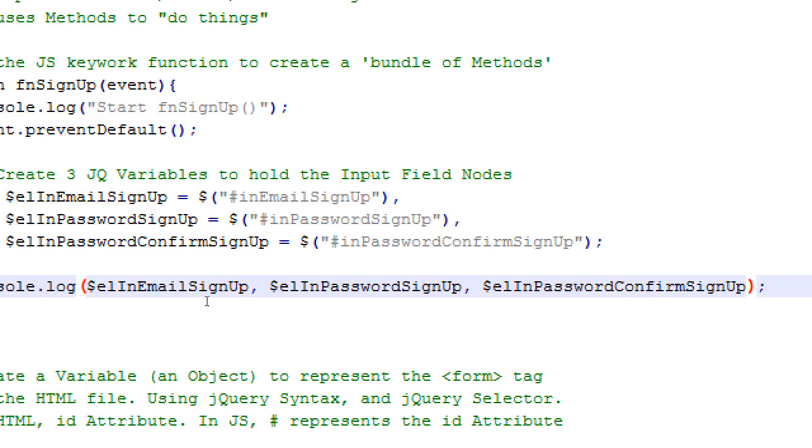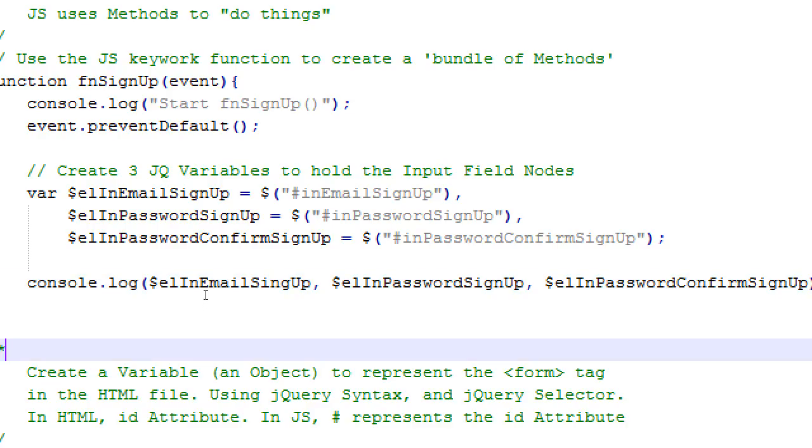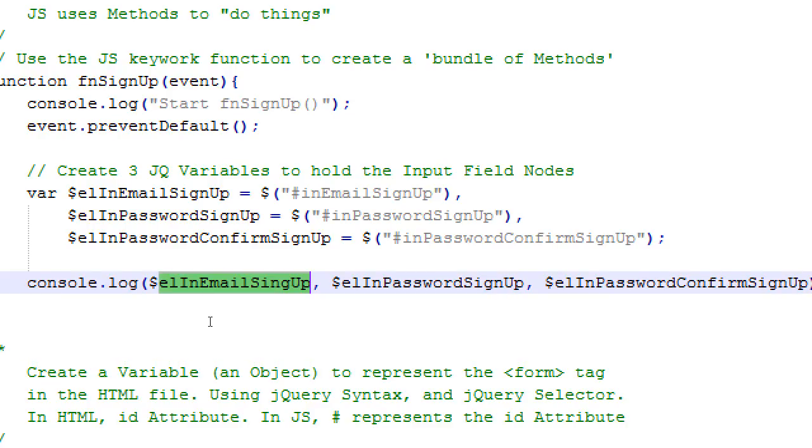Spelling-wise, what I would recommend also, you can select any variable or keyword or whatever, you can select it by double-clicking it, and it should also select it other spots that it exists. That's another way, because if I keep seeing myself accidentally typing sing up instead of sign up, it looks like I typed it all right, but if I select the word there, oops, that does not highlight here and here, and I see sign up, sing up, okay. So take advantage of that. Select your words, and it should then highlight the other instances.